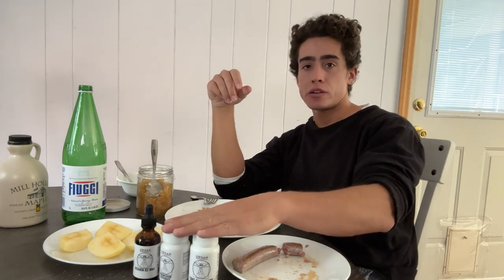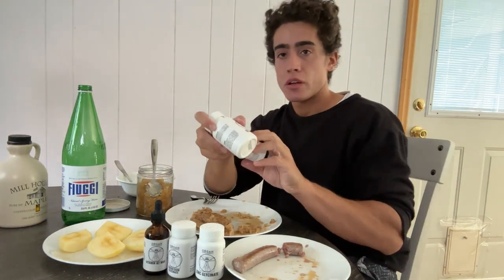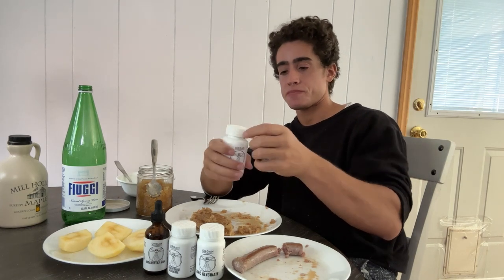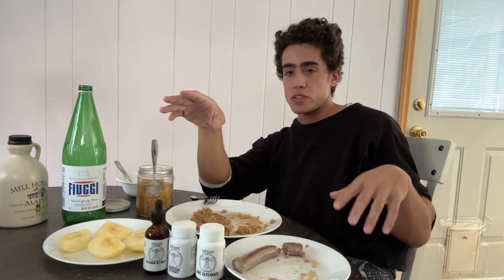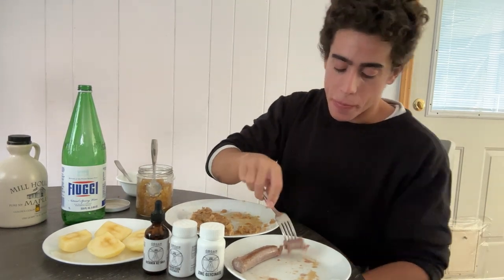And this is a really good base of safe vitamins and minerals to supplement. Basically the zinc, magnesium, and K2, and also vitamin C and B complex are two very safe things to supplement. So tomorrow, I'll have a vitamin C and a B complex with breakfast. Because any of the other minerals or vitamins we have on organ supplements can't be used as recklessly. Like certain minerals and vitamin D, you're testing your blood work, you're testing your hormonal analysis, you're seeing if you actually need them, whereas the body's demand for zinc, magnesium, and K2 is so high, it's hard to go wrong taking them.